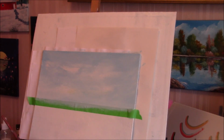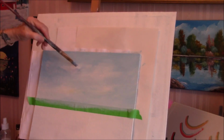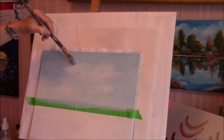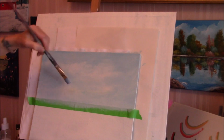Now you can add a bit more white to your brush and go over those spots that you just did by painting in a little more white. Use the corner of your brush to make some circles. That will keep it soft. The magic white is making it easy to blend. Look, it's really soft. Look at that.